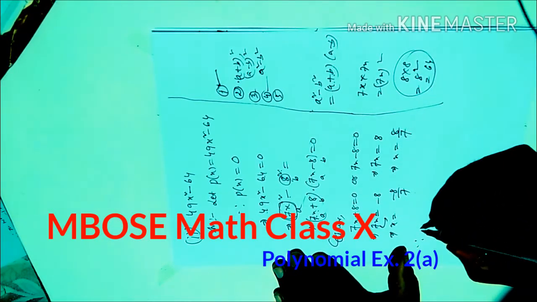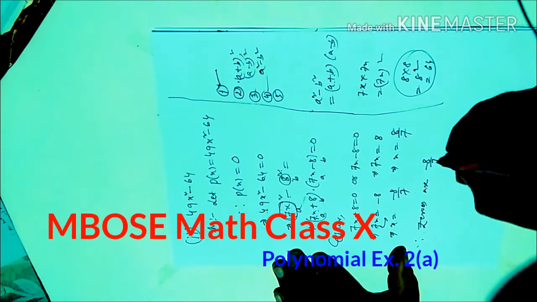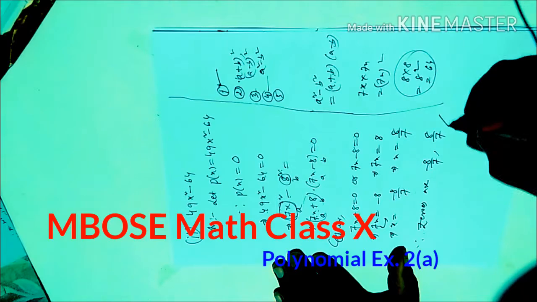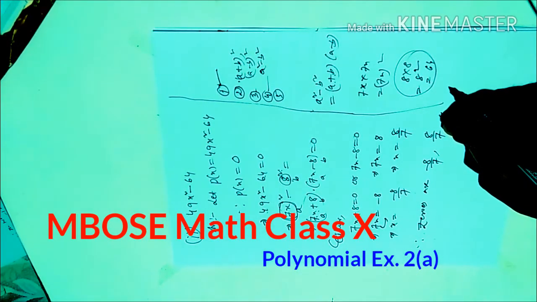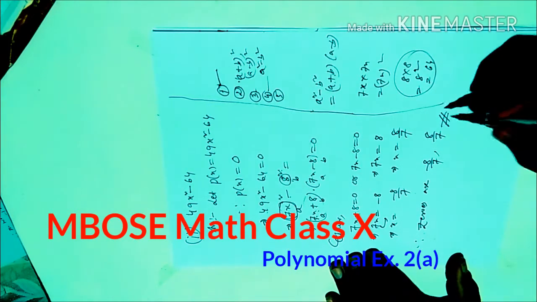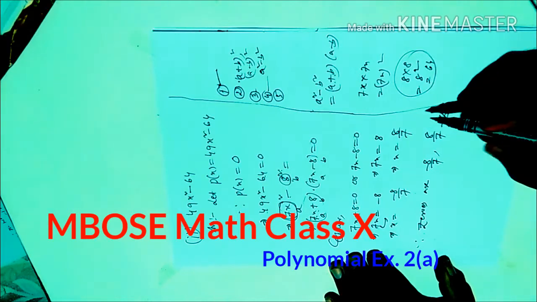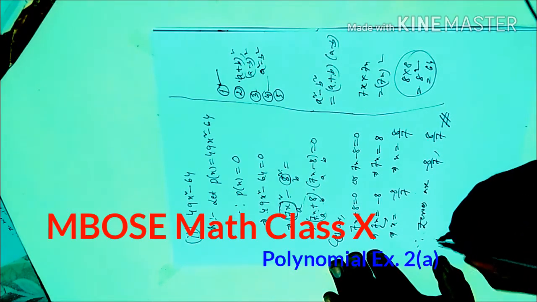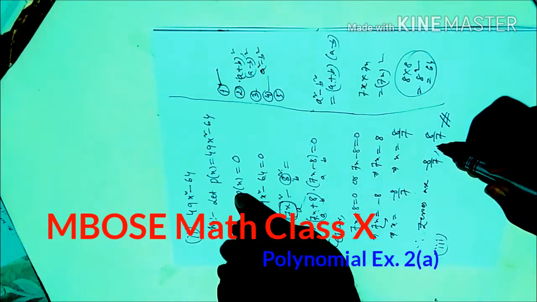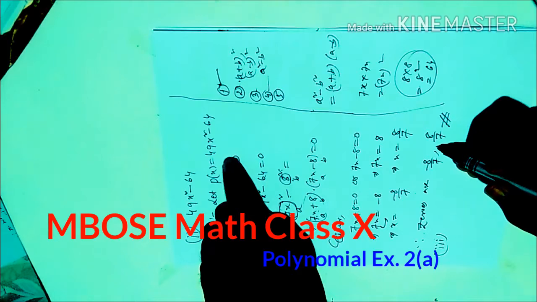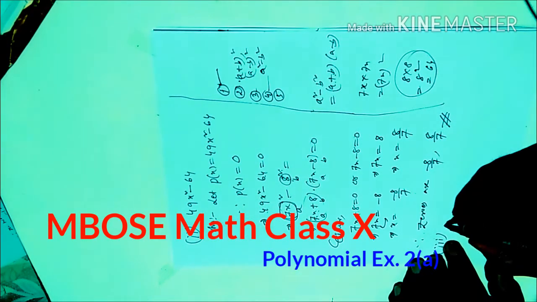So therefore the zeros are minus 8 by 7 and 8 by 7. So how many values you got? 2 values, degree 2. That's why I already said that if degree is 2, number of zeros also 2. I hope you understand. So now we'll move to the next question. This one also you can verify. If this value you write instead of x, then ultimately px value will be 0. So okay, anyhow we'll move to the Roman 3 question.